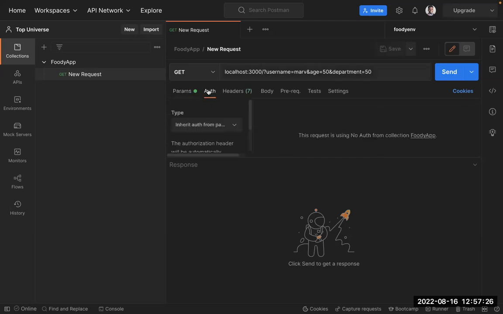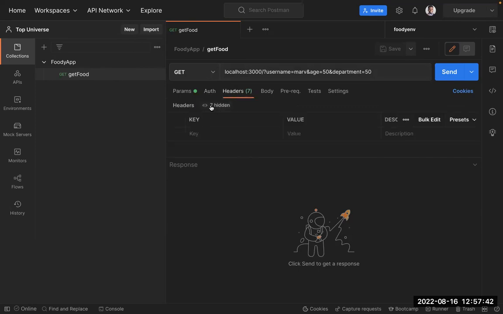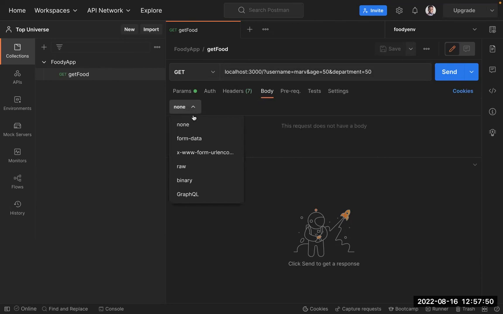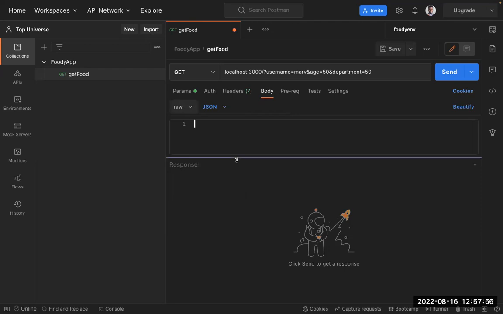We also have authentication. So let's say you're making a request to this get endpoint, and the name of this endpoint, we can edit it from here. Let's call this get food, right? You're getting a food basically, and you can add authentication. You can add multiple headers. By default, we have some headers, but I'll be explaining that in a different session. We have the body. You can add the body, like it can be the raw type with JSON. So we can say when you try to get any food, of course, you won't use this in a get request, but you would use this in a put or post request. It's ideal that you have a kind of body item you're sending.